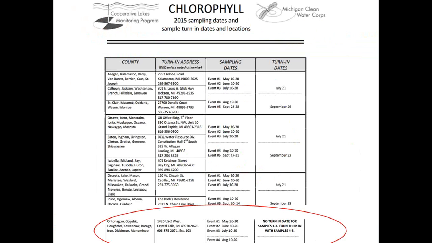Okay, so for the counties you see listed here, circled in red, that turn-in date is September 1. However, notice that that is not every single UP county. I don't have the whole schedule actually written on this PowerPoint slide. Some of it got cut off. So if these aren't the counties you're referring to, then you have to get that schedule for yourself and look it up. And that's available from the CLMP documents page. CLMP documents page, that's right.